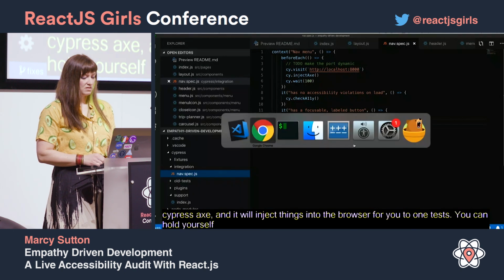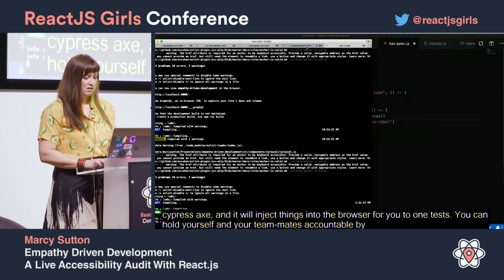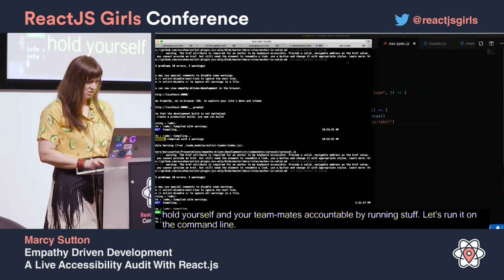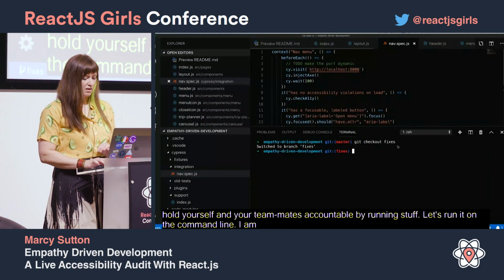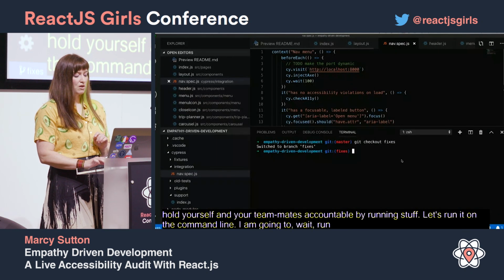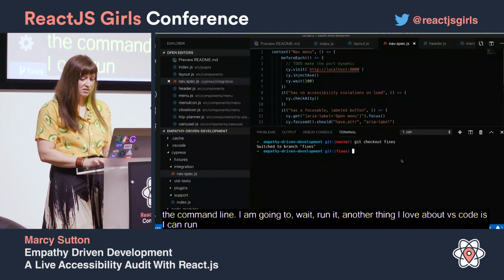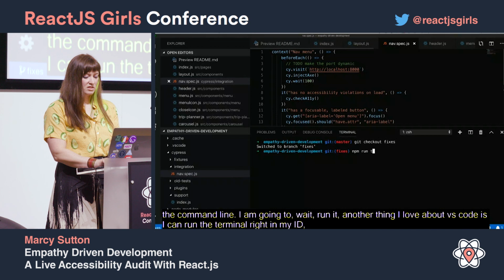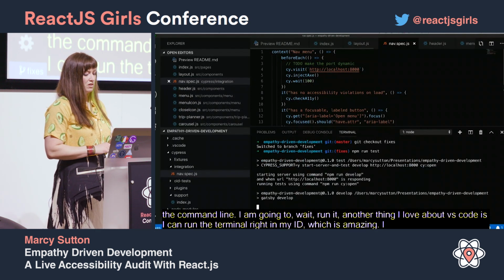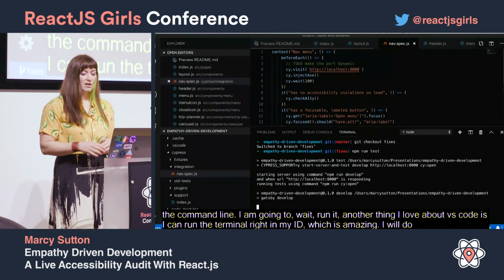So let's go run this on the command line. Another thing I love about VS Code is I can run the terminal right in my IDE, which is amazing. So I'm just going to do npm run test, and it will go look for the site running on localhost.